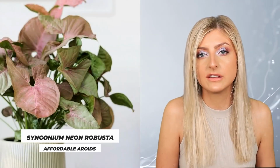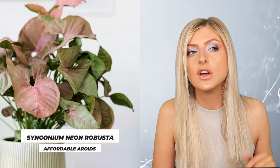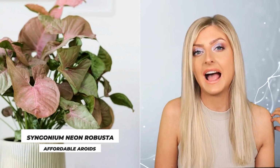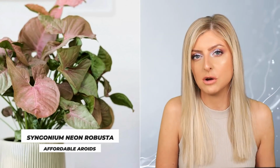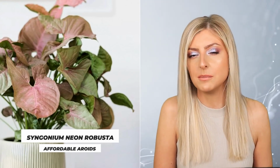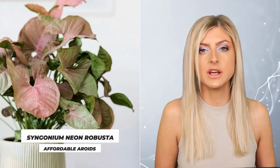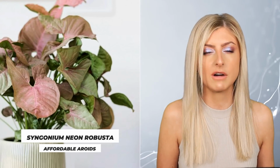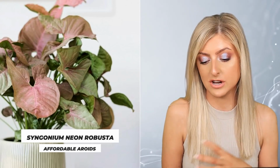Now, in regards to the fact that they are a vining houseplant, all of them pretty much, they can grow upwards and they can grow downwards. You will have more success growing them upwards, i.e. on a pole, than you will letting them trail. Now, they can trail and become a vine. I find some of them do it more easily than others. But if you want to keep something small and you want to prune it, if you enjoy that kind of thing, Syngonium are great for that. I think they've got a great shape. You can get a ton of different colours. This is only just 3 Syngonium that I'm mentioning in this list.